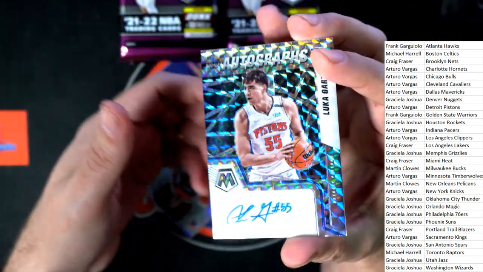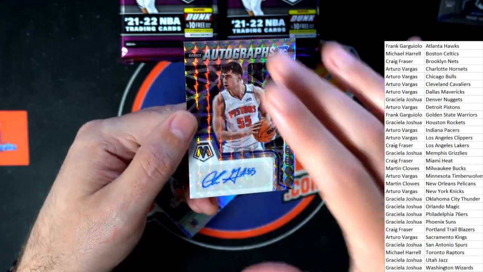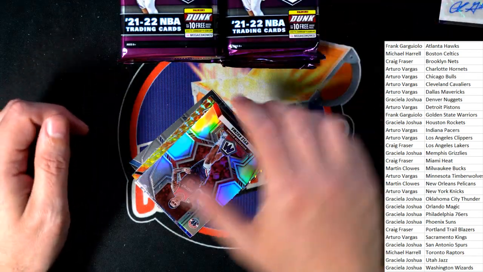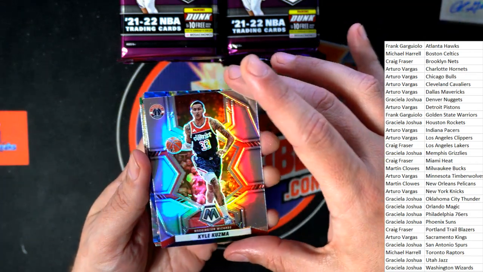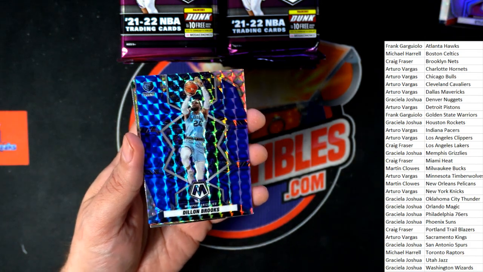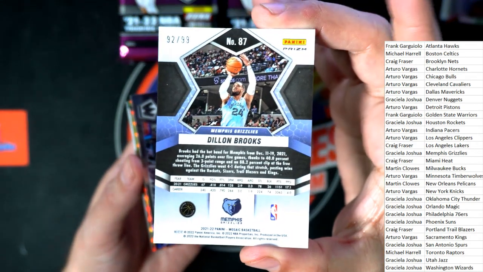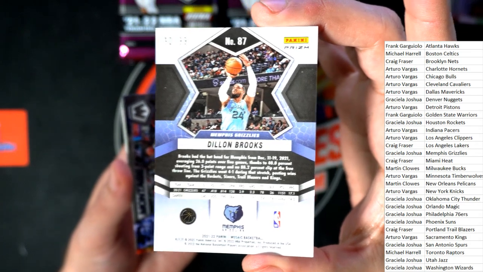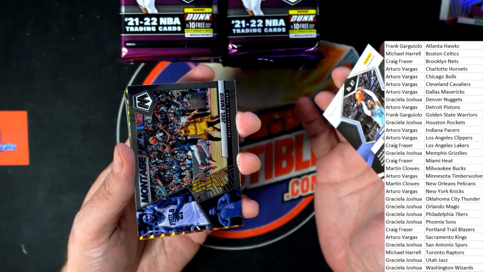Yeah, it's the other Luca. Nice. Got the number inscription on there too, number 55. Kyle Kuzma, Prism. More Prism. There's like 20 something Prisms in here. If we put one of these gold ones, we're set. We're hooked up. That's a number to 99, Dylan Brooks for the Grizzlies. Let's go.